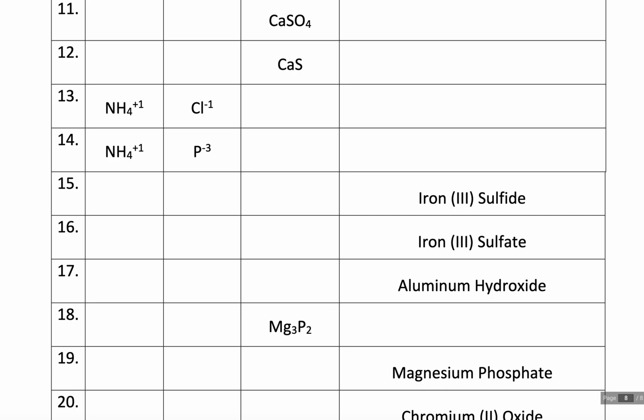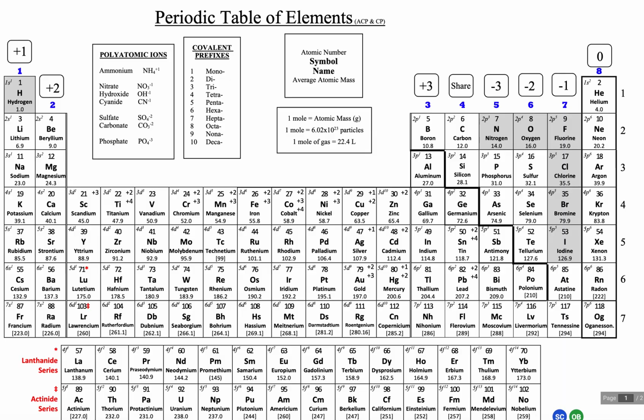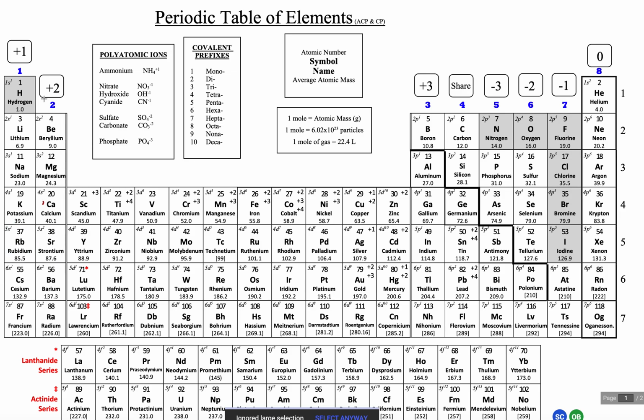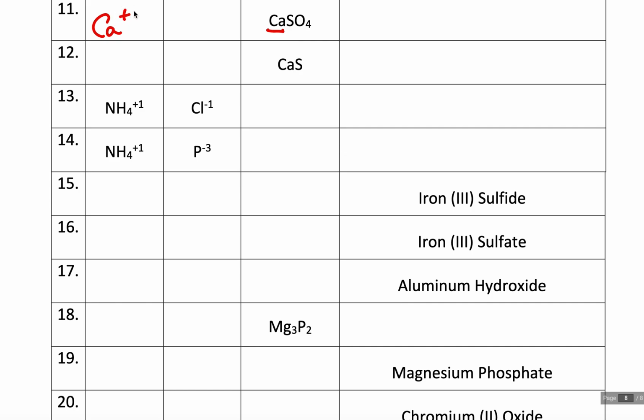All right, so let's go through the rest of these at a much quicker pace here. First one, number 11, we got calcium hooking up with a bunch of elements here. We got a sulfur and then 4 oxygens. So you should recognize that there's a metal, calcium, and use your periodic table. Calcium's over here. It makes a +2 charge. You have to know the charges. So put a +2 up here.